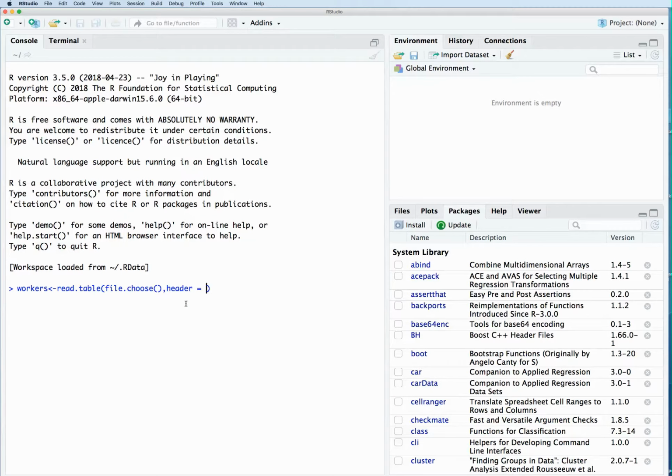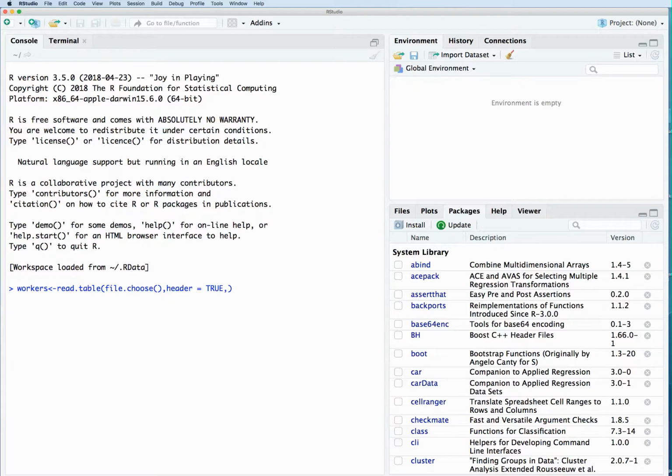Right, that first column where we define the variables is our header, and I'm going to type in header equals TRUE, all capital, and we are using a separation between variables.